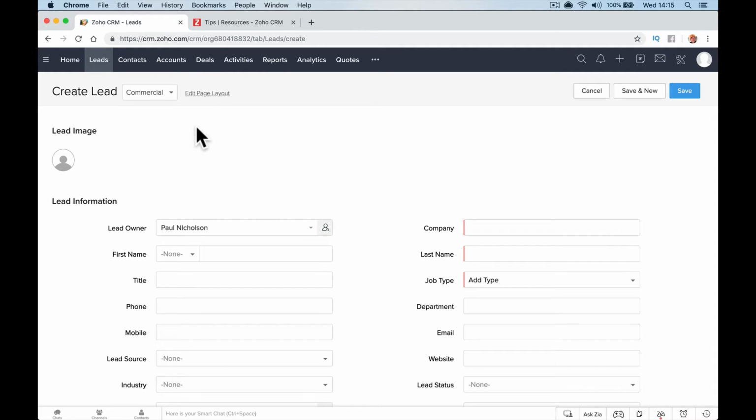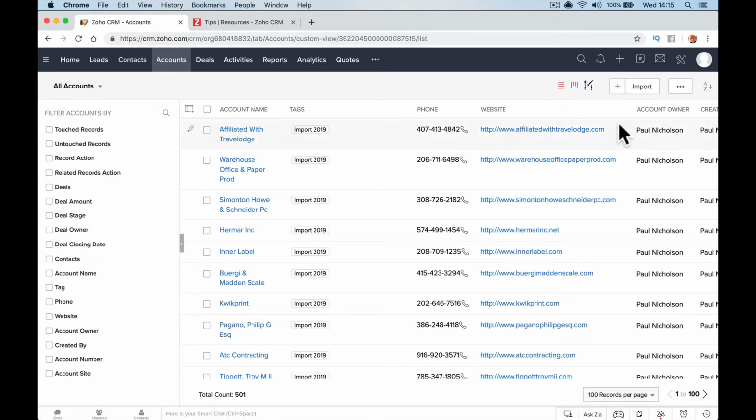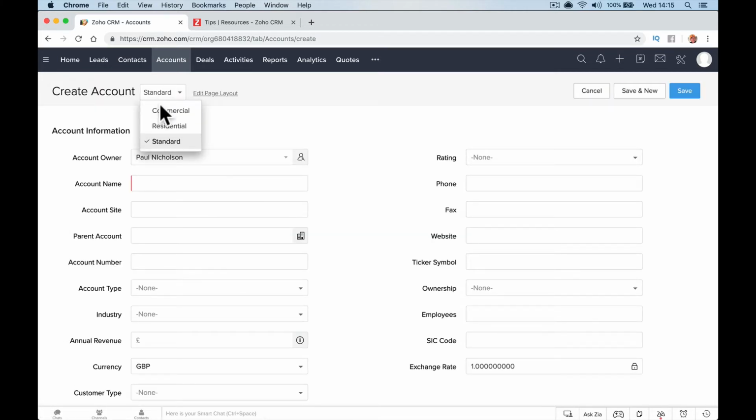Commercial, you ask for different information. When you convert them to a customer, a contact and an account, you want to make sure the fields are mapped to the same layouts. Say you've got accounts and you've got commercial, and again a commercial and a residential. You want to make sure they're mapped together.